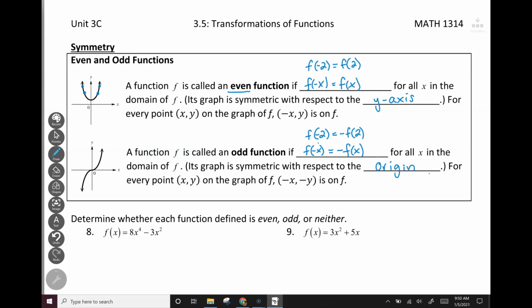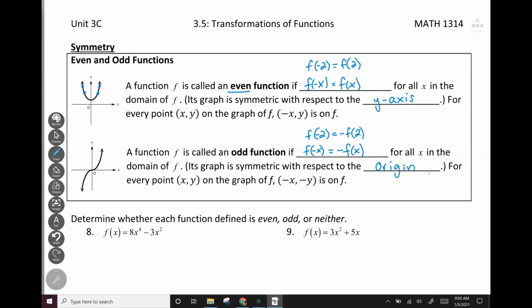Okay, so x was 2, so x is 2 over here on the right-hand side, but I'll have negative on the outside. So if I plug in the negative of that x value, I should get the negative of that y value, which is why you get the -x, -y down here. Now, let's talk about symmetric with respect to the origin.